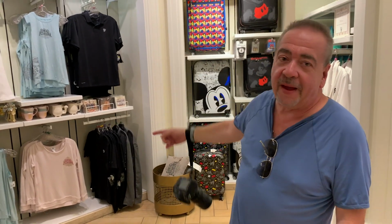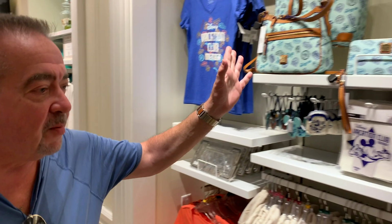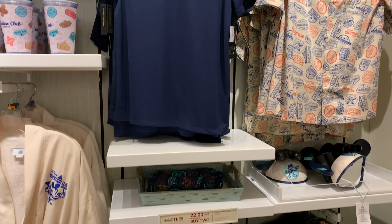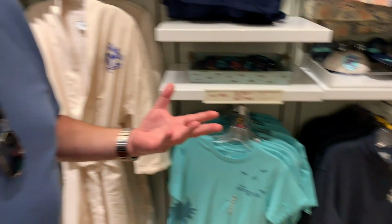But yeah, and just all the usual logo merchandise for DVC. They do have the Grand Floridian shirts over there and stuff like that, which is nice. They have all the DVC stuff here, and I don't know why they don't have more of it, because there is more merch. If you go onto the Shop Disney app, there's a lot more DVC merch on there. I'm surprised I don't ever see that in the resorts. You do find some of it over at Saratoga Springs, but that's the only place I've seen a wider array of DVC stuff. I haven't looked over at Old Key West recently, so maybe they have some there, but at these mixed-use DVC properties, which means hotel and DVC, they tend to have very limited merchandise. Just my observation, I could be wrong.